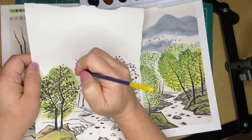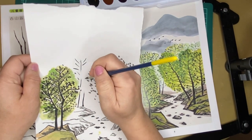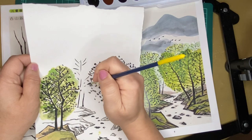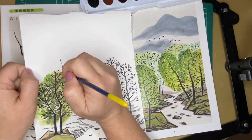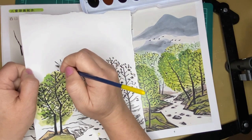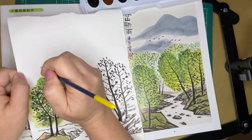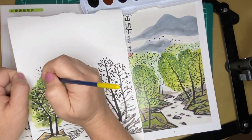Okay, and it's called perspective. When you see something far, far away, they look smaller than if they are right in front of you, and then they are bigger. Okay, we'll talk about that in the future.